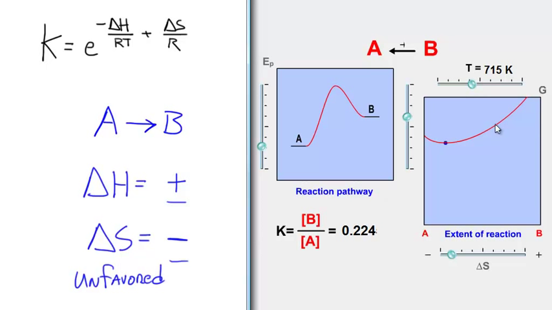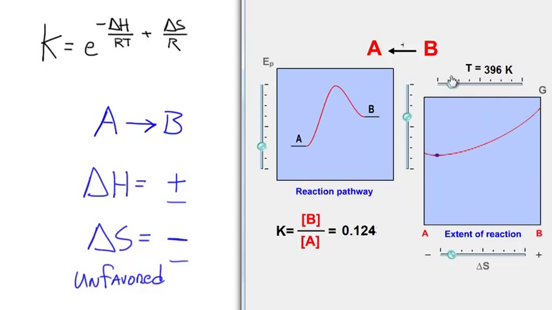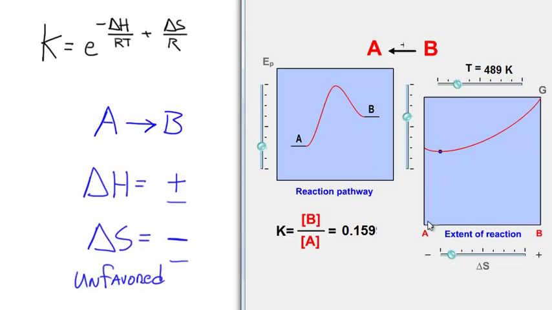I want to take a moment to talk about this diagram. In this situation the process is unfavored; the equilibrium constant is less than 1. The free energy that you would calculate using delta G equals delta H minus T delta S is the difference shown here. Notice the blue dot — that is the minimum of free energy. As this process progresses, there is a minimization of free energy that occurs. When that minimization is achieved, that is when the reaction is in the state of equilibrium. Tracking down to the extent axis, that would be almost all reactant, also expressed by the equilibrium constant value.